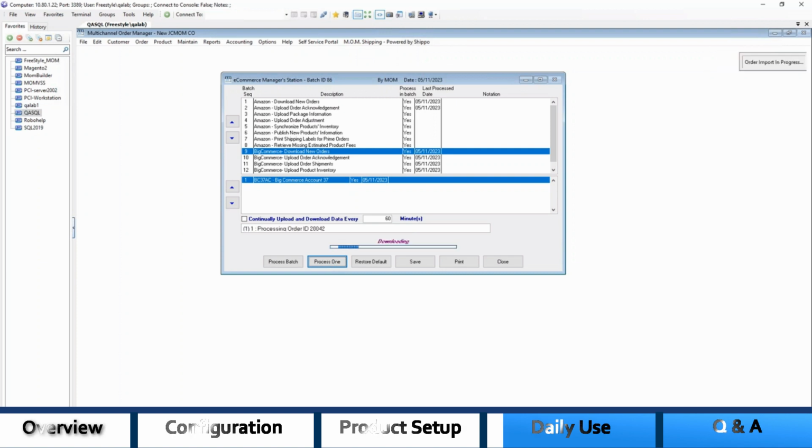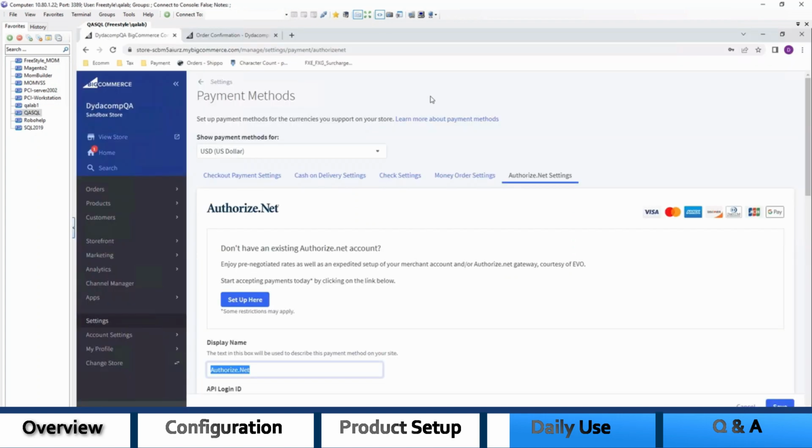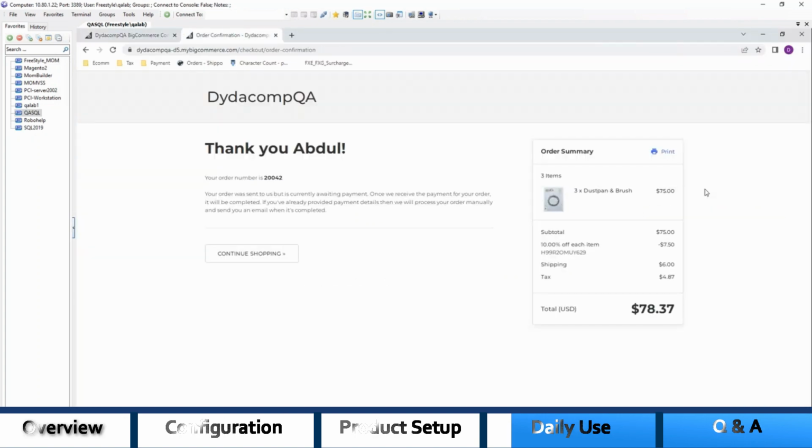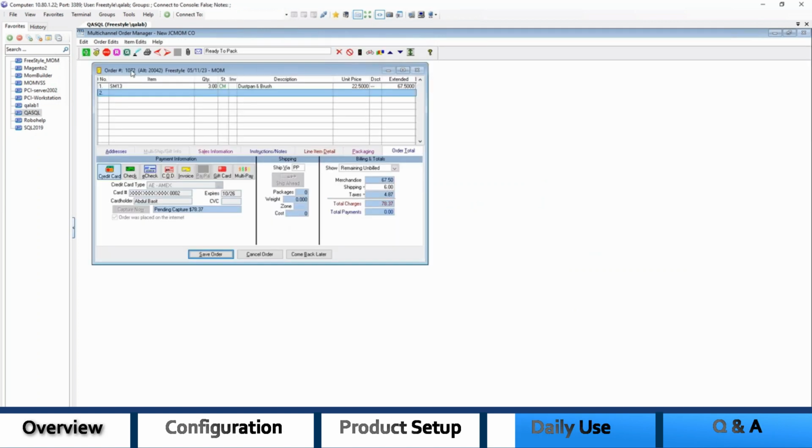So it found that one order and popped up that this is the order that it is going to download. It successfully processed one and skipped one. So that is done. You close. And as you see on this side, it is an item with units of 3, and it has downloaded it. You will see that my order here is ready to pack. It is pending capture. So once you ship it, you can capture it within the M.O.M system. And if you want to do any refunds, of course, after 24 hours, you can refund the order. You can do it that way also.